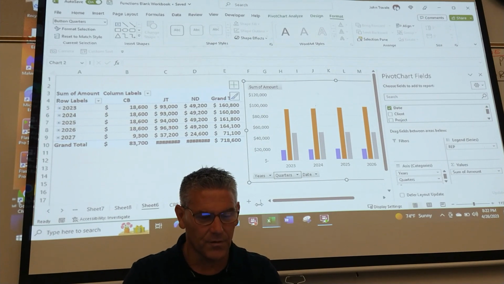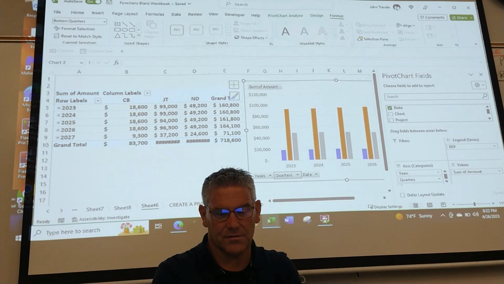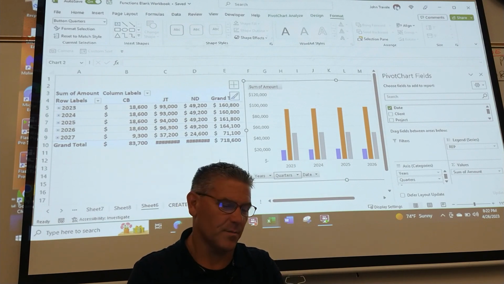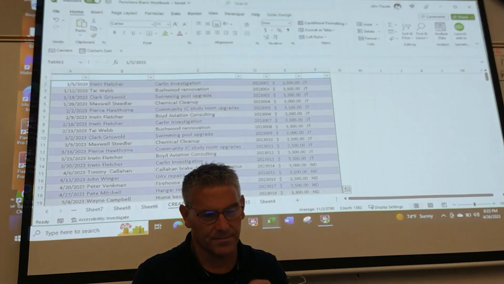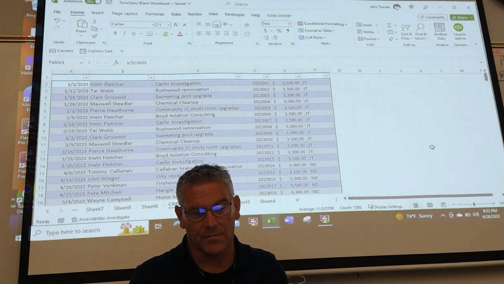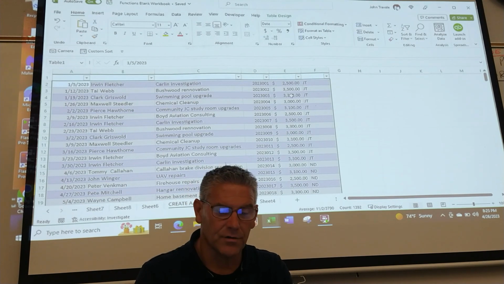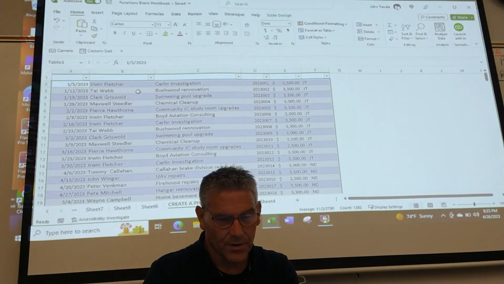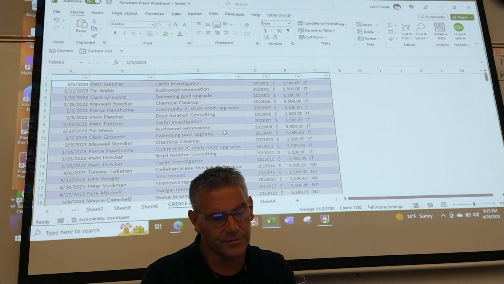So before we move on to doing charts, let's go back really quick. We're going to try to do this in a bullet point version. So to do a pivot table, the basic steps: we're going to make sure that our data is an Excel table. We're going to select the entire table, which we've done.